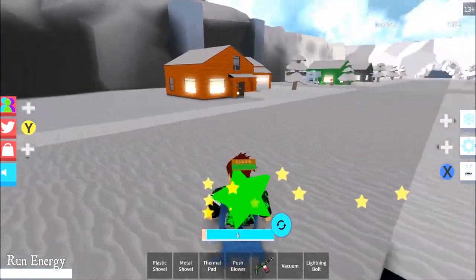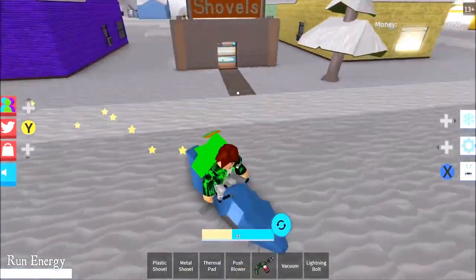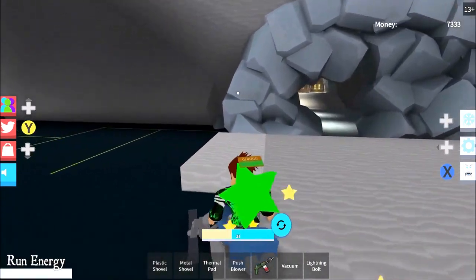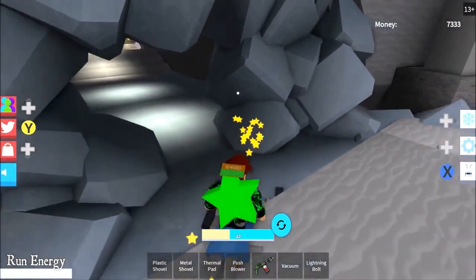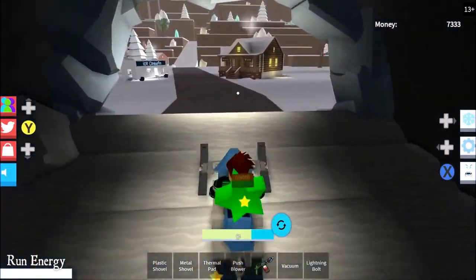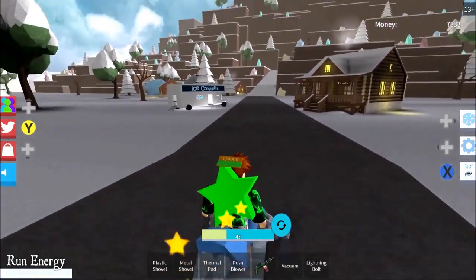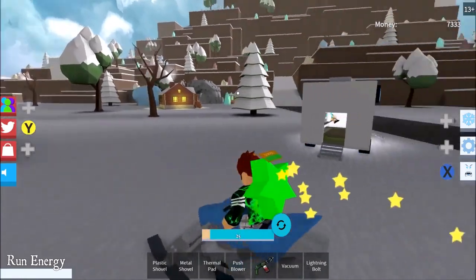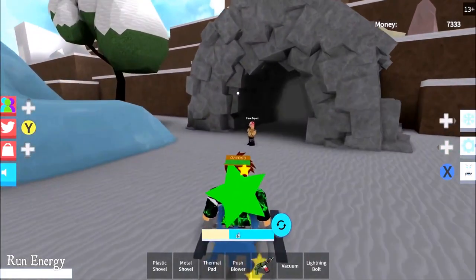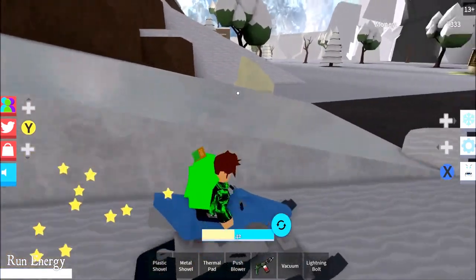I'm going to be just driving around. Let's see what this new area is about - I just want to go in and drive around. This thing doesn't pick up snow, so I'm just going to peek in here. We got a new area which kind of seems odd, I don't know what we have to do, but we're not going to be dealing with this area this episode.